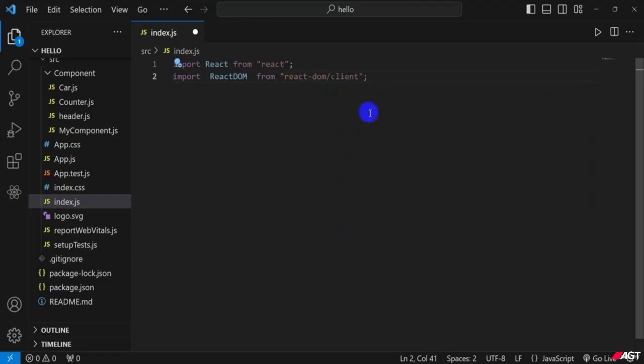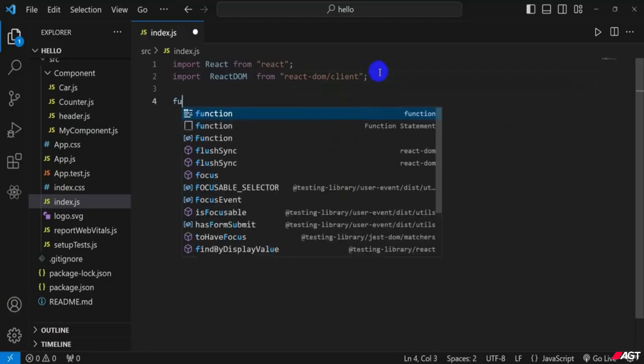Okay, so these are inserted, and now first I use the function.